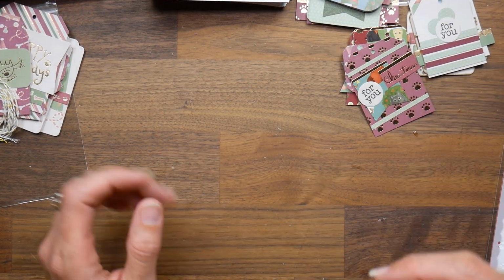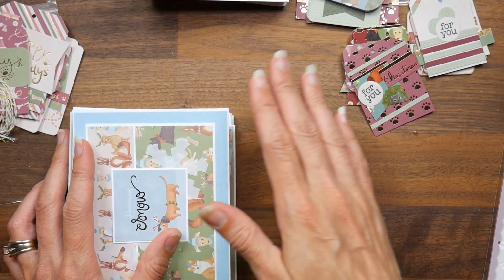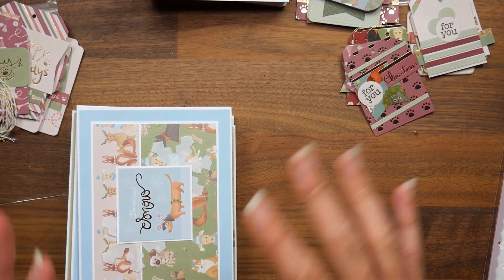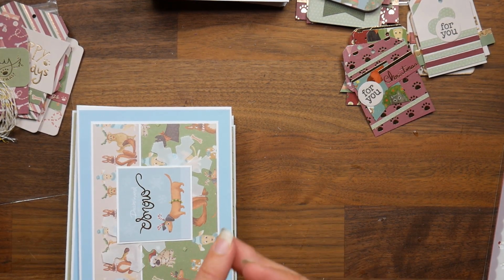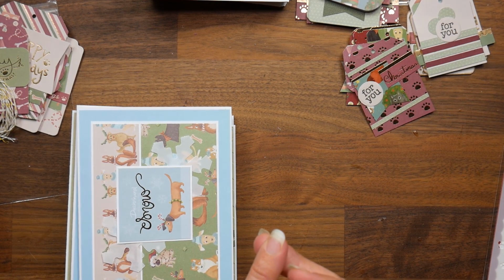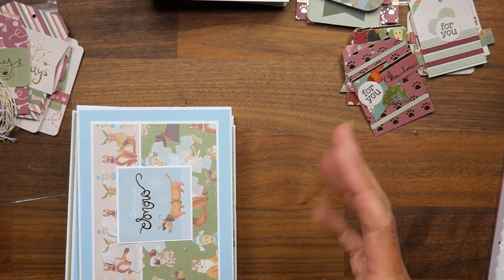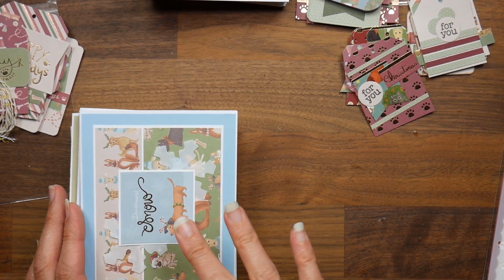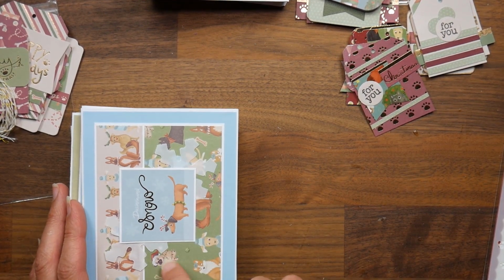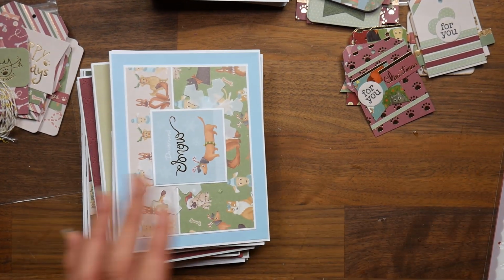So I did utilize cardstock on all my cards. My mat on every card is cardstock. I used a little bit of light blue, just a tiny bit of red, some mulberry, some sage, and a dark green. So my mats are all cardstock, and then I just used a combination of pattern paper, border strips, and cut aparts on all of my cards.